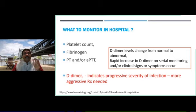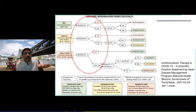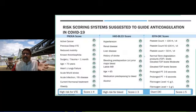Mind that carefully. Now this is the guidance from the Tamil Nadu government, a scientific position statement. This was published in the 1st of January JAPI issue. I was privileged to be one of the members of this council, and what we felt, you go by the same mild, moderate, severe group, but the first thing you have to do is look at the bleeding risk of the patient. First, do no harm, primum non nocere. That's important because when you look at that, how to assess the bleeding score for coagulation is the HAS-BLED score. Very simple score. Look at hypertension, abnormal renal or liver function, previous stroke, any bleeding history, labile INR if they are already on anticoagulation, elderly more than 65, and drugs, especially alcohol.